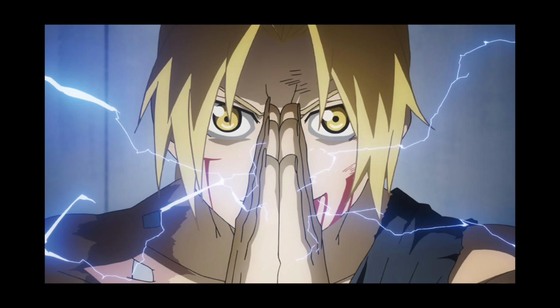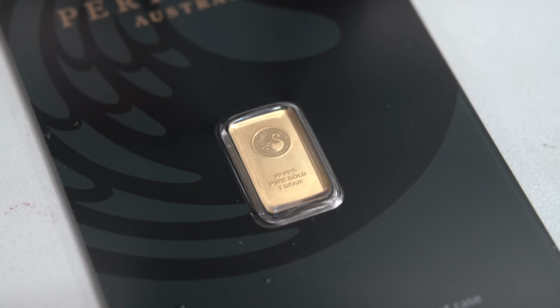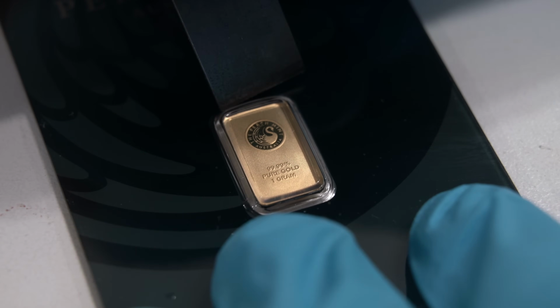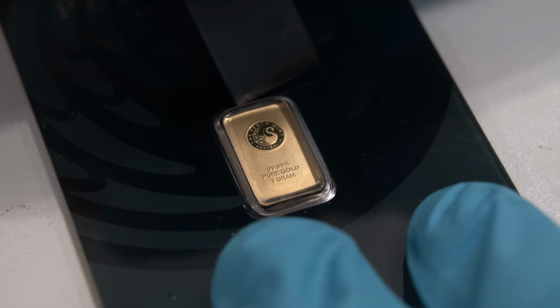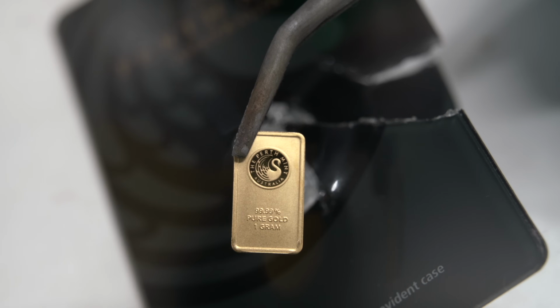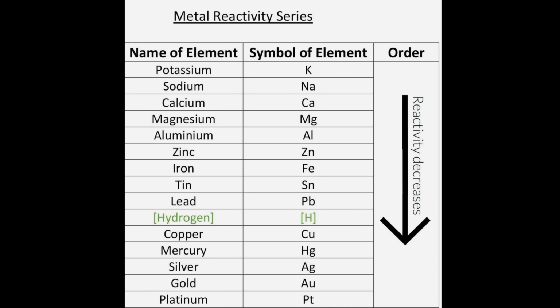So let's start with the gold. Unfortunately, my powers of alchemy are not sufficient to make gold from nothing, so I had to purchase some. This is a 1 gram bar of gold I bought from the local coin dealer. Current prices are around $100 a gram, which is a lot, but this amount of gold is enough to make thousands and thousands of these test targets, so I'm not really upset at the price, assuming I don't accidentally lose it somehow. Okay, now let's move on to the aqua regia.